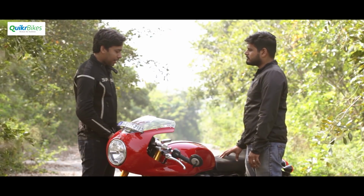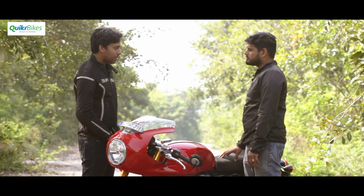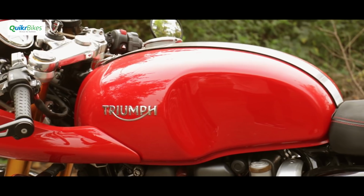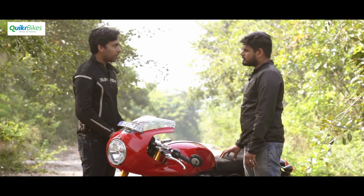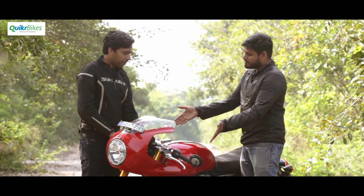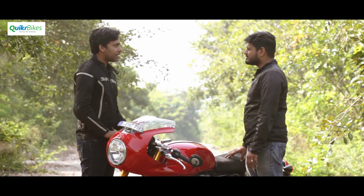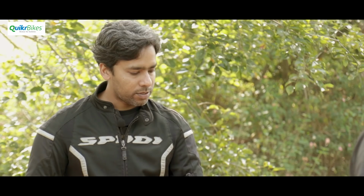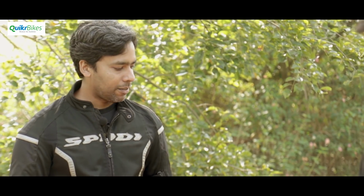On the other side, what I could have changed, or the company could have changed, on the bike was the tank. For a taller rider, like 180 centimeters, 5'11" or 6 feet, when you sit close to the tank, your knees hit this curve. It's not that much, just an uncomfortable feeling around your knees. It doesn't fit exactly. If you slide backwards, it fits well, but you won't be that far back every time, right? That's what I would have liked to change on the bike from the factory. Otherwise, it's all perfect for me.